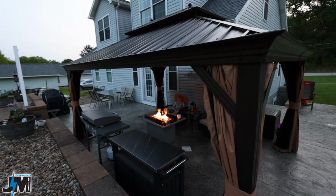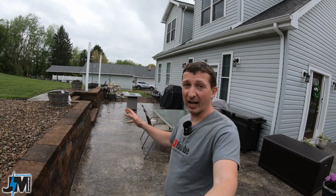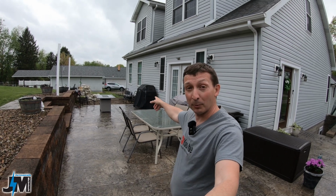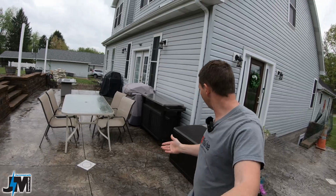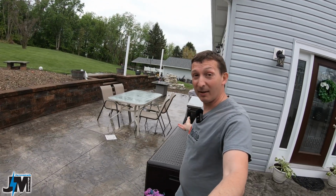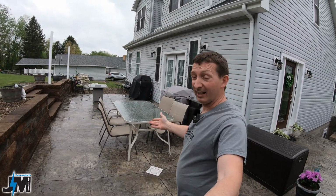The first reason why I wanted a hardtop gazebo is you could see that it just got done raining here and everything is soaking wet. Now every time I come out here and want to sit down on one of those nice comfortable chairs over there that don't have the cushions on them, I have to get those cushions out of this deck box, put them on the chairs and sit down. Then when I'm done, put them away, because every time it rains, if I leave them out, they get soaking wet and it's a pain in the butt.